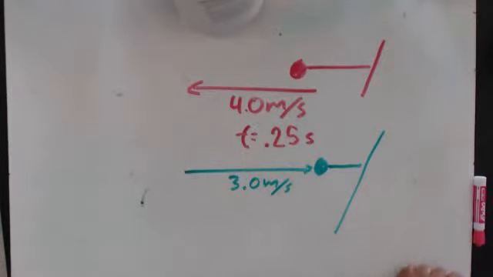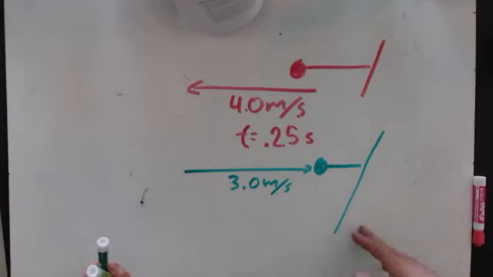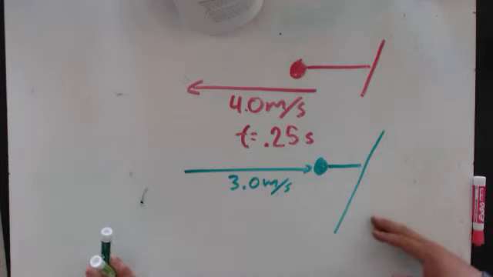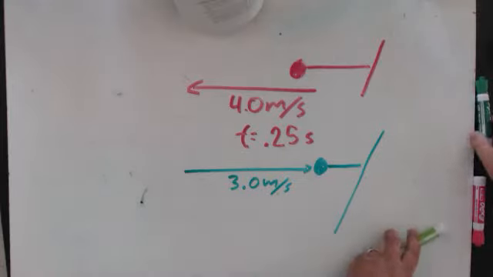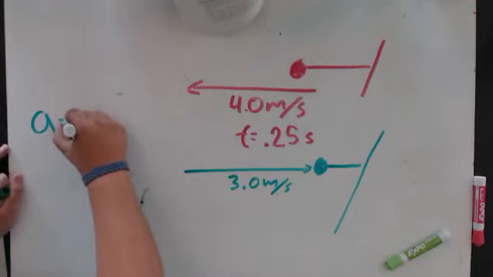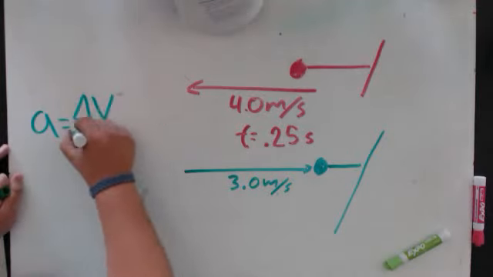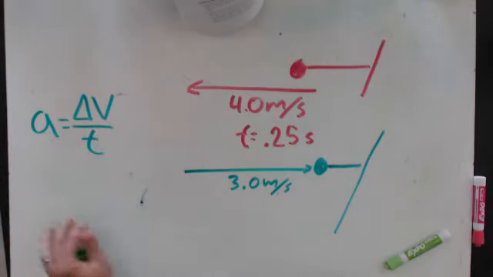Okay, now what it's asking for is the average acceleration during that motion. Now I can tell you right now that the acceleration in this system wouldn't be constant. It would be changing all the time. But what's important is that we're able to calculate the average acceleration. Okay? So, looking at our definition of acceleration, remember that acceleration is the change in velocity over time. Now, I could put a delta t in there, or I can leave it alone. It really doesn't make much difference.